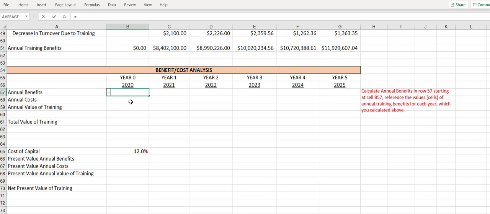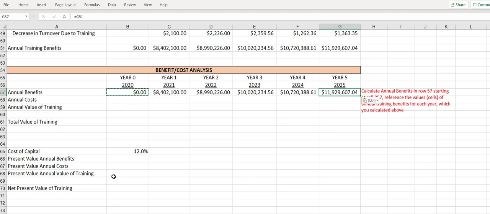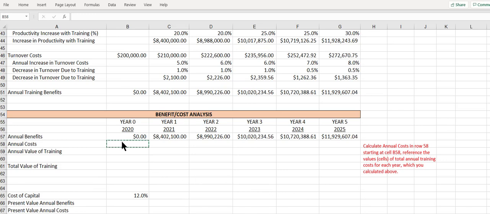So here we're going to be calculating the annual costs and annual benefits. You can see we're starting with benefits, and these mirror the benefits from above, and so we're just bringing them down, and we do the same for our annual costs and do that for each of the years represented in the analysis. Again, these are values that come from above, and then we can just bring them down here and into this calculation.